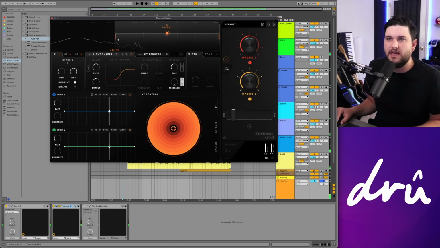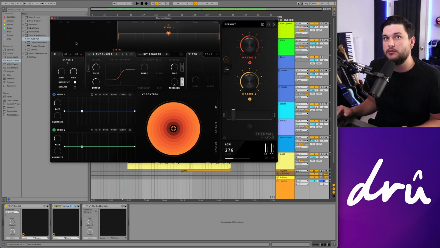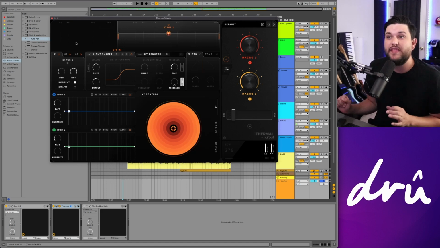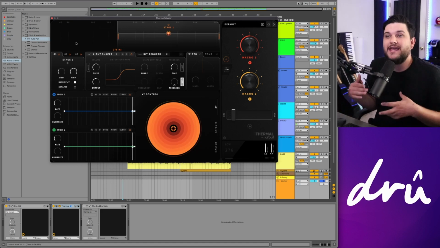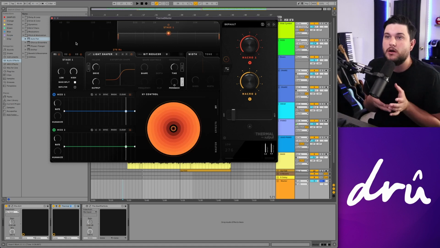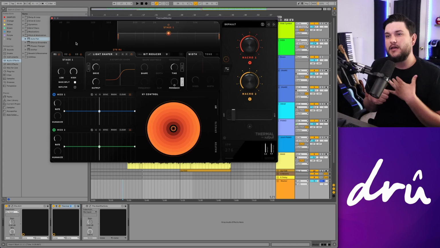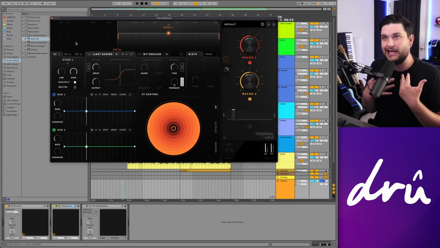The reason that I'm doing that is I'm only distorting from 250 hertz up. So I'm not really getting the low end or the low lows. I'm really just getting the mid range and the top end. And what that's doing is it's bringing out a little bit more of the top end, especially when it comes to guitars or songs with vocals in it. I've used this a lot with songs with vocals in it. It tends to bring the vocal or the lead line a little more forward.